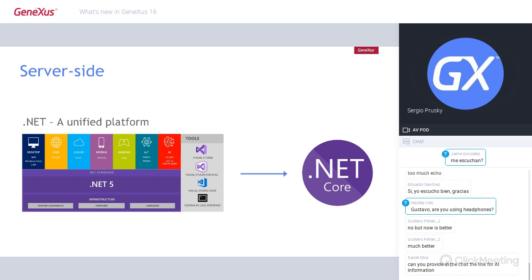It's like an evolution of the .NET framework. We are also going in that direction. It's the direction that Microsoft is taking, and we are following it. One of the big benefits of .NET Core is that we can run our applications also on Linux machines. So that's an interesting development that's been going on for a few years.